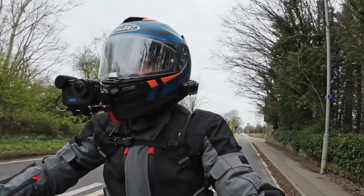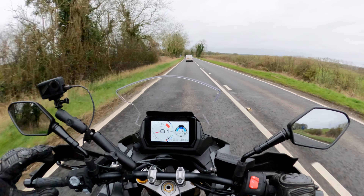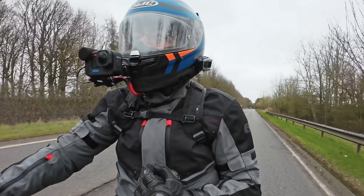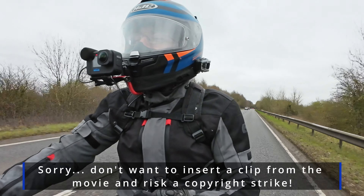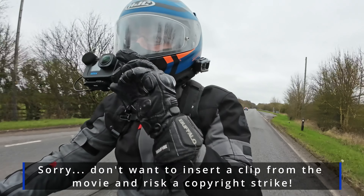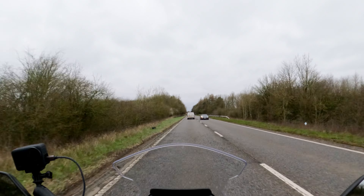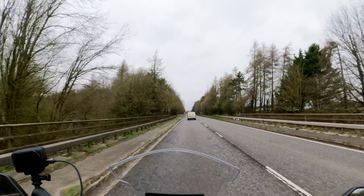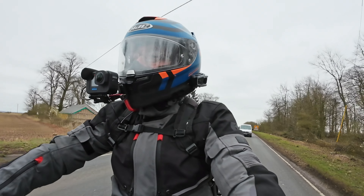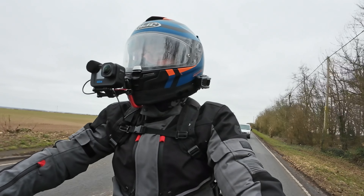If going fast down back roads is your thing, with extra excitement from a less than perfectly stable motorbike underneath you, then this feels like a willing partner. It's so quiet down here — quiet as a mouse. It's a bit like that scene from The Matrix where Trinity and Neo go above the clouds from the battle into this peaceful, beautiful space, then fall back through the clouds into hell. That's what it's like when I do this. But the screen is adjustable and replaceable, so hopefully a problem that can be fixed.